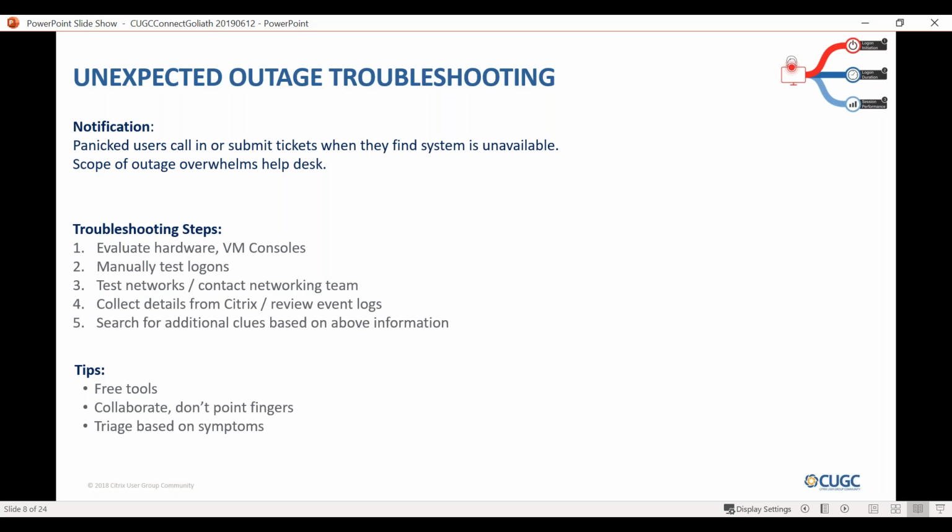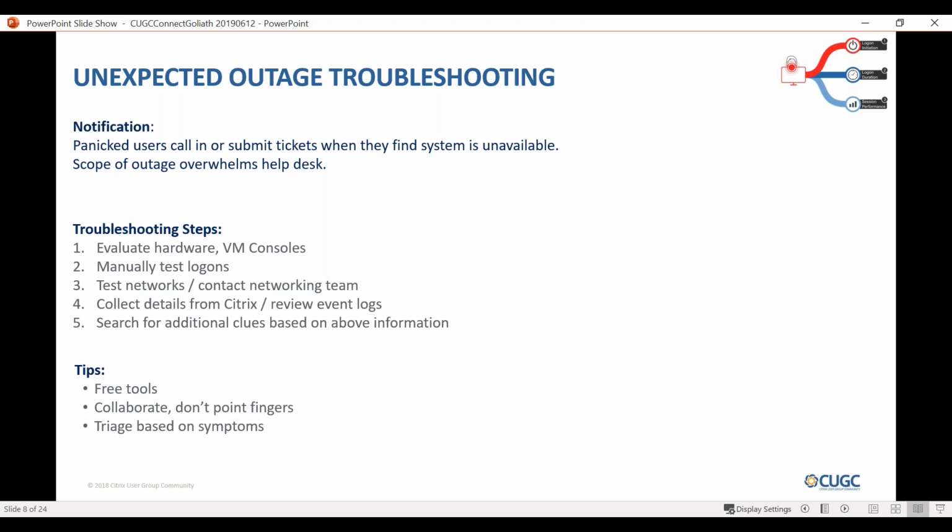So some of the tips that we have here would be utilizing the free tools like Citrix Director. Understanding that, troubleshooting Citrix, as we mentioned before, involves different departments or teams, we want to make sure that it's a collaborative effort as opposed to a finger pointing or blaming session.